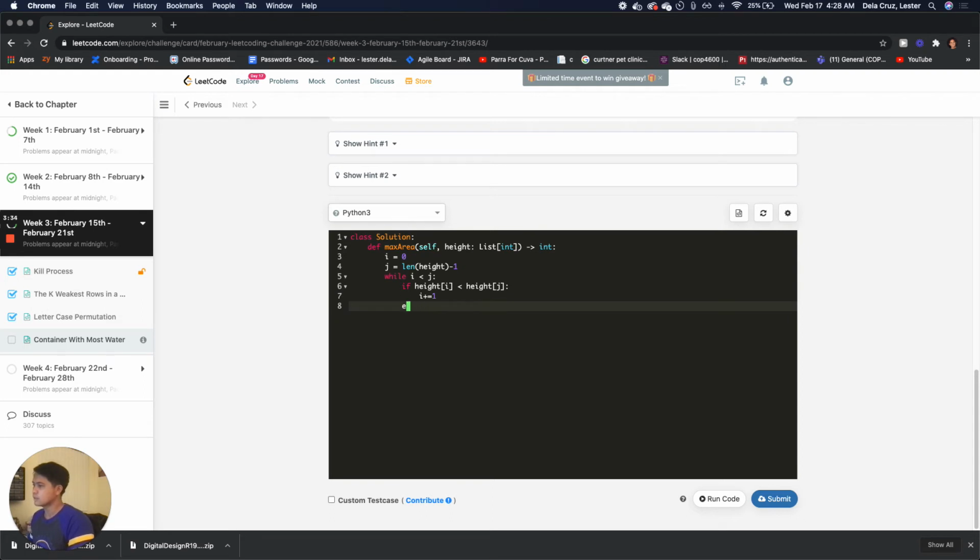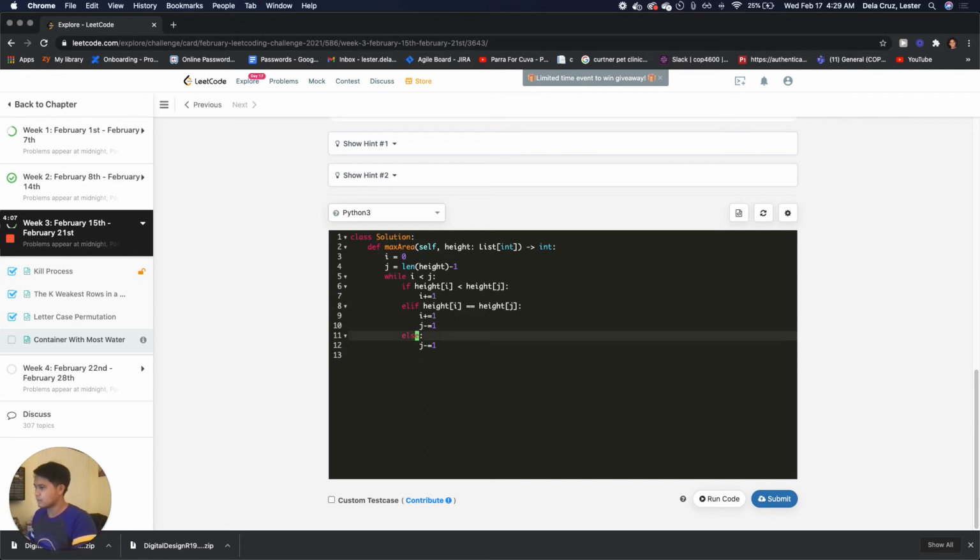Else, if height of i equals height of j, then you increment i and decrement j. Otherwise, you decrement j, because that's the other side.